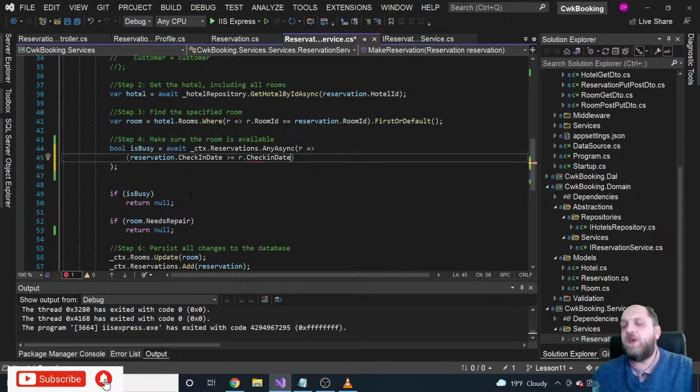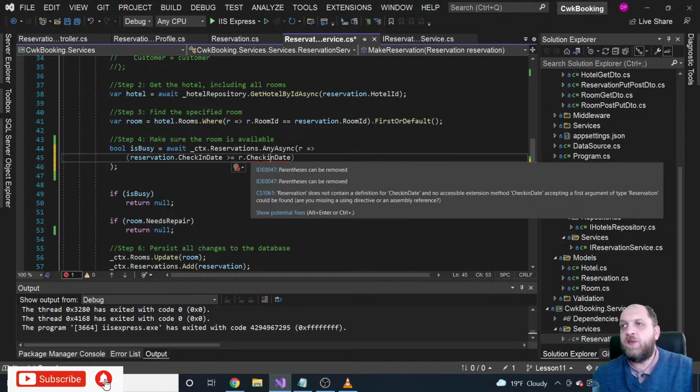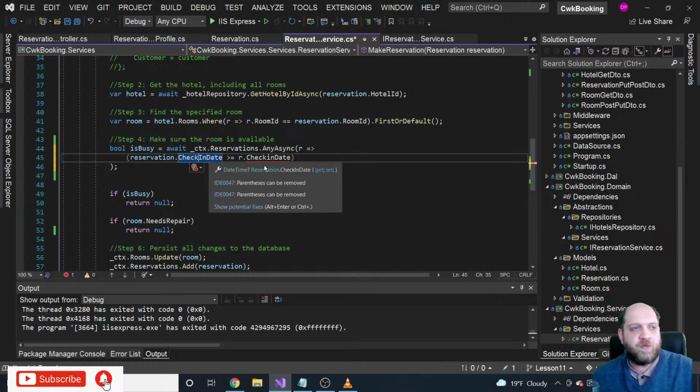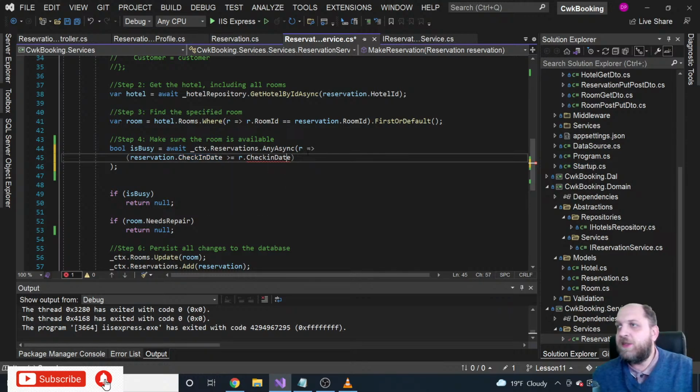So if we find, for instance, any already existing reservation that has a check-in date that is less than or equal to the one of the reservation that we want to receive right now. So this is what we want to check here first.